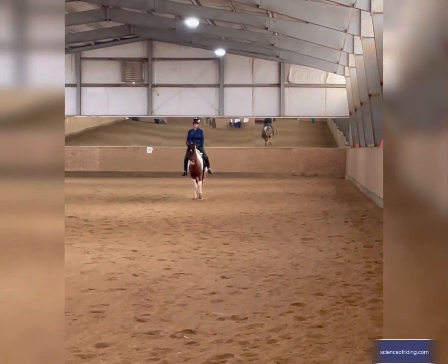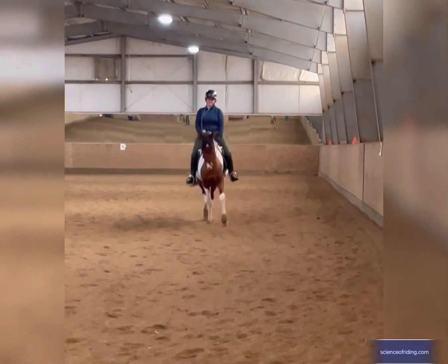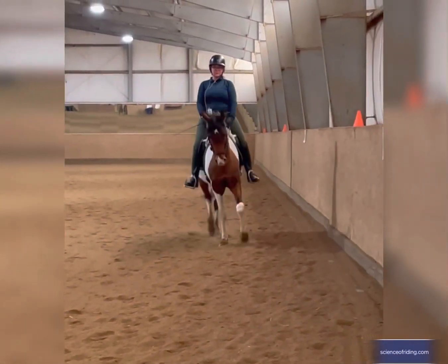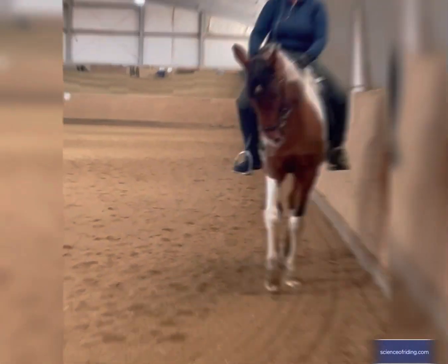And then yield over, recenter, recenter, yield over, supple jaw, energize, into the walk. Supple jaw, energize, into the walk, and swing, and swing, and swing, and turn.